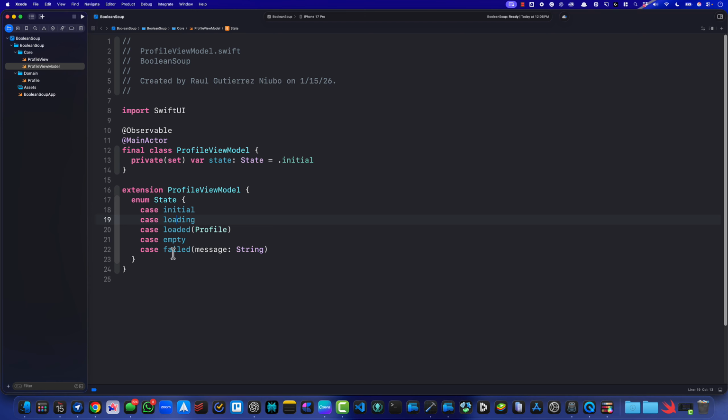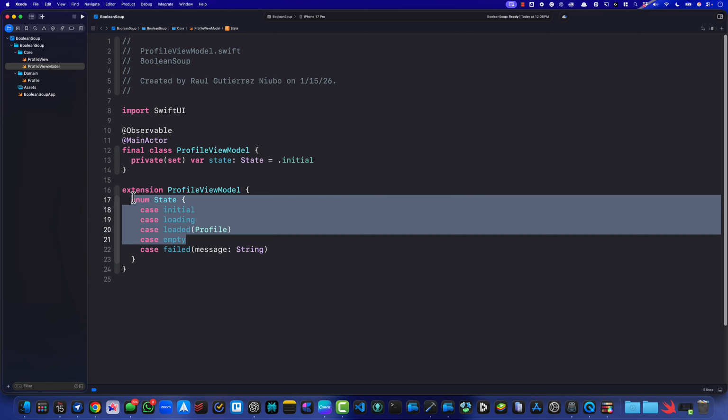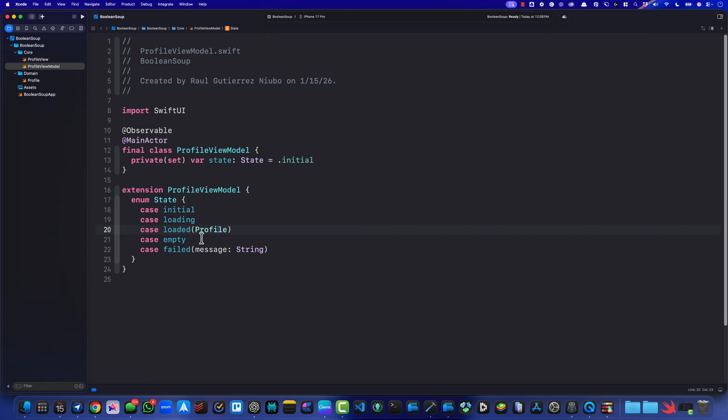If we have an error, we're going to set the state of it to fail, so everything else will not apply, and things like that. And then if it's loaded, you can associate a profile. If it's fail, you can associate a description for the error message. So that's what we're doing. So that already keeps it really, really good.